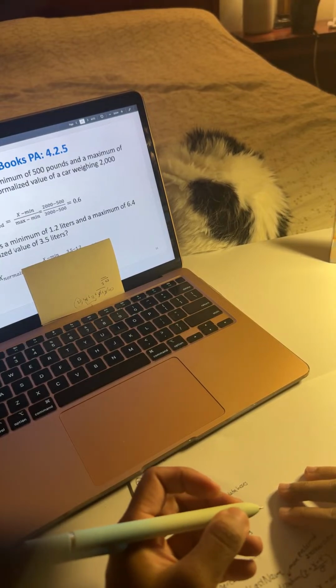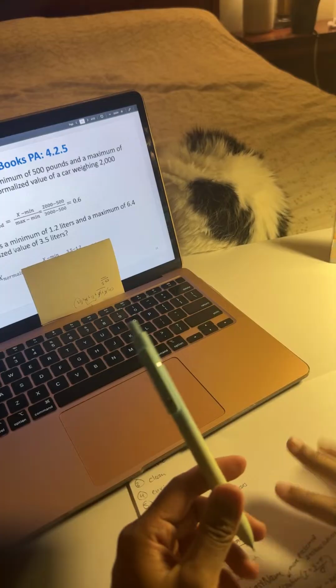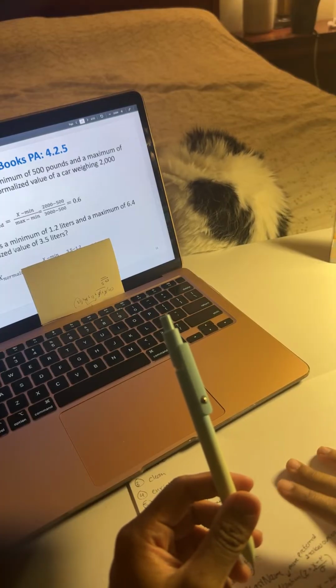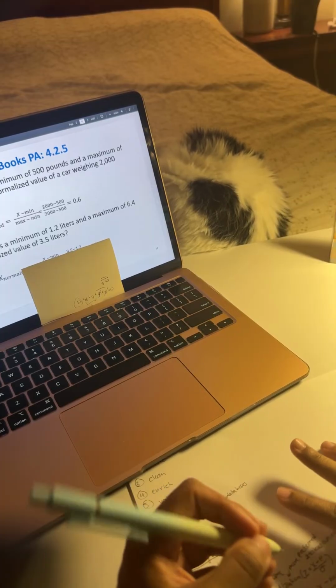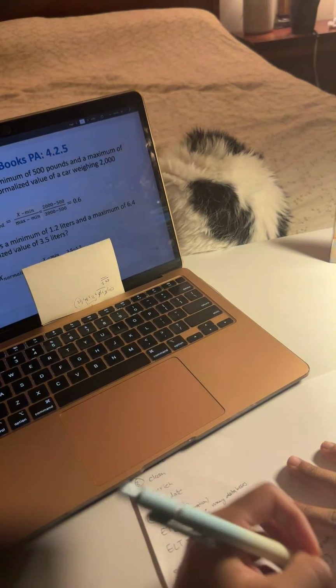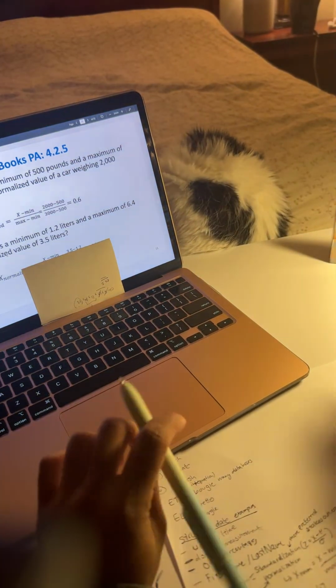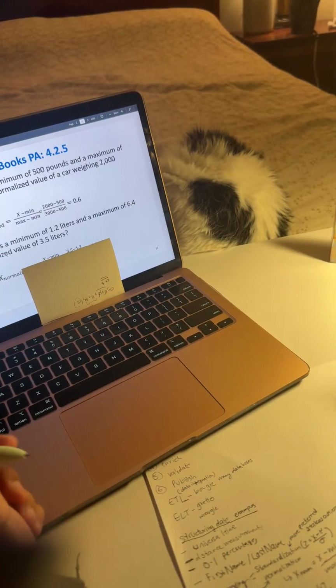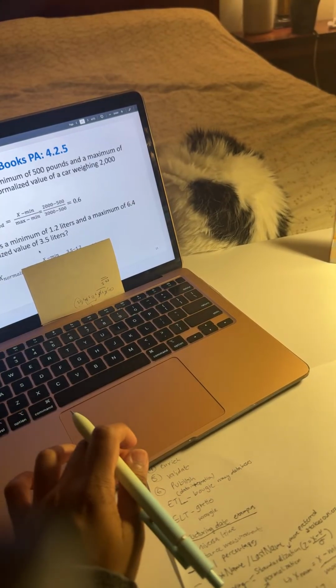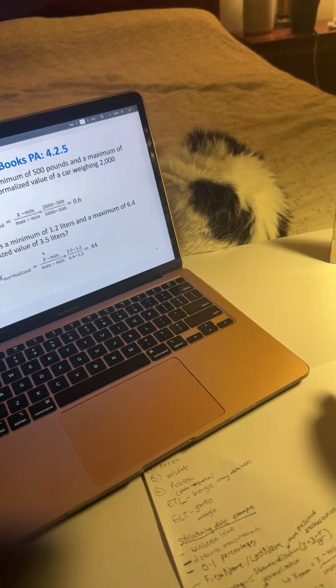Then you get 5.2. And I think calculators are allowed for the exam, but the answer should be 0.44.